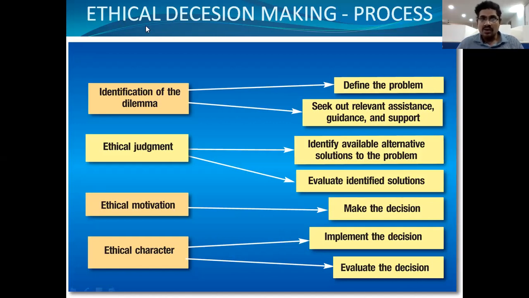Already I told you, ethical means ethics. Ethics means do the right things and don't do the wrong things, and have the right manner and don't have the wrong manner or wrong attitude. So do everything in a good and right manner for the society. That is called ethics. Ethical decision making means making decisions ethically.